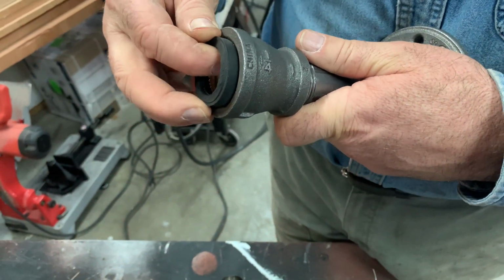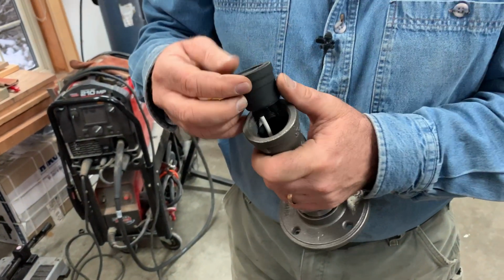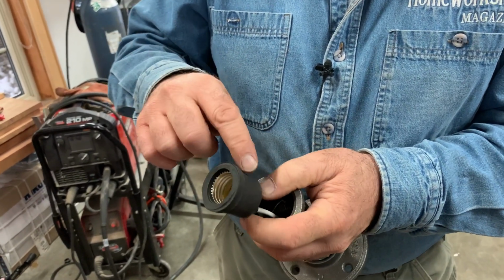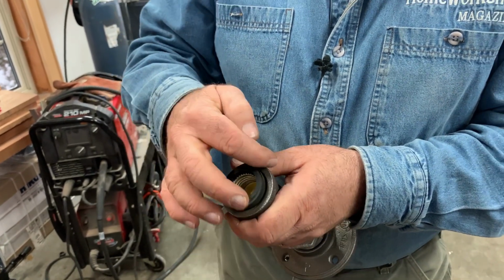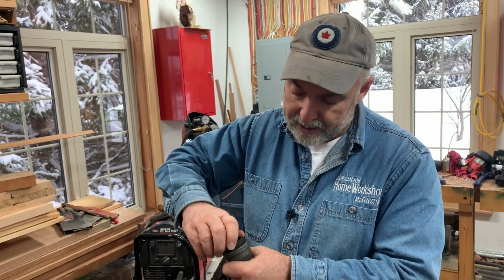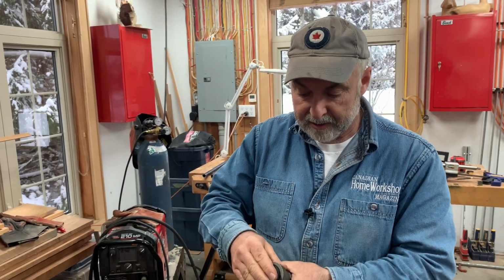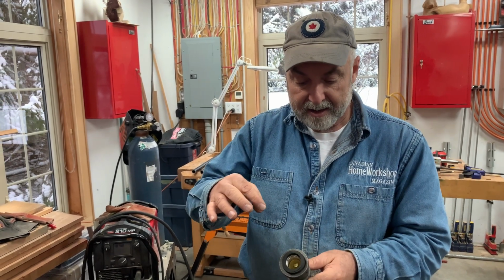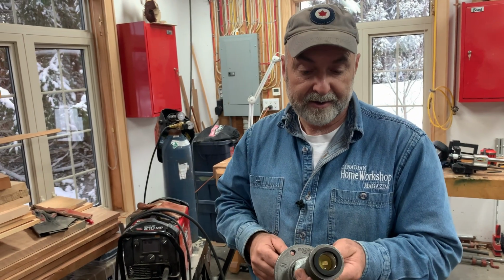Now, it's not going to stay there. I mean, it fits nicely, but it would probably work out in time. So what we do is we squirt some silicone caulking all around the inside of the fitting. We don't put it on the socket, because if we put it on the socket and we put it in, there'd be a lot of squeeze out around the outside. But we lay a bead on the inside, we put the socket in, kind of turn it a little bit, make sure that the socket itself is actually wetted with the silicone, and then just set it aside to dry. And that's how we get the end of the fixture to be electrified to accept a light bulb.